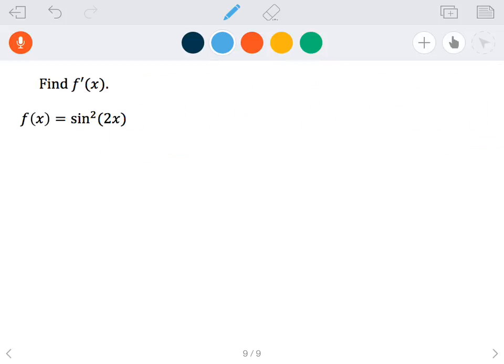Let's do one more. Let's deal with a trig function. Find f prime of x when f of x is equal to the sine squared of 2x. First thing you should always do when you see sine squared written like this is to rewrite it. That's the same thing as saying the sine of 2x, squared. And then here it's easier to see this is my inside function. But what's tricky about this one is you've got a function inside a function inside a function, right? Anyway, I'm going to have to apply the chain rule twice.